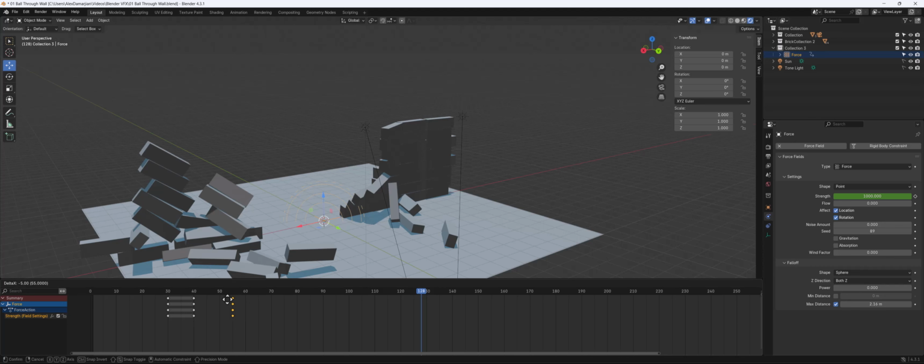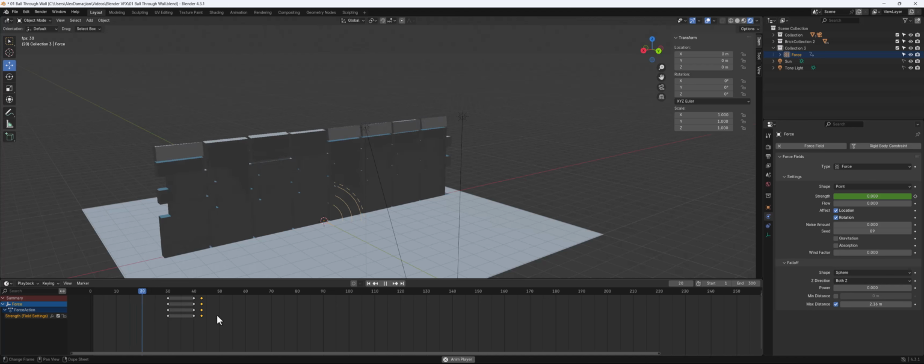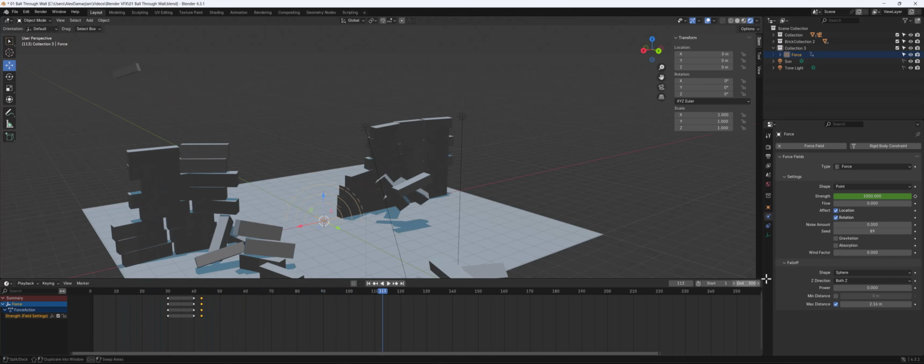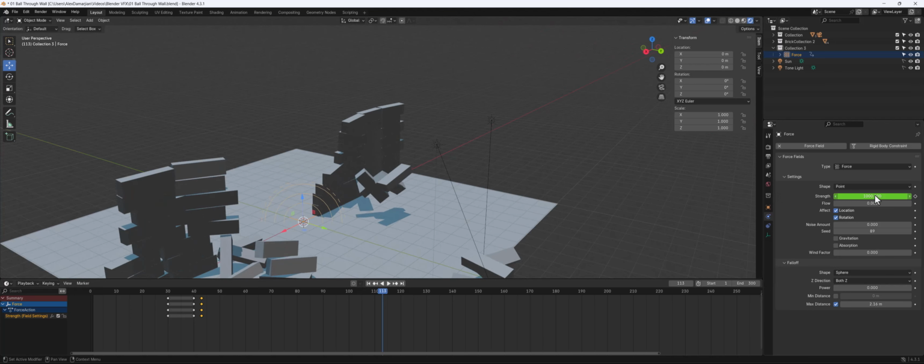We can also select these keys and move them over, so say we want it to happen a little sooner. I think this should be higher, maybe 5,000?